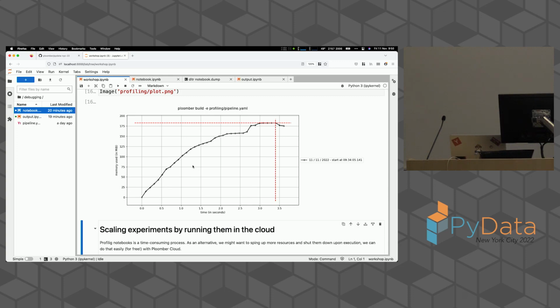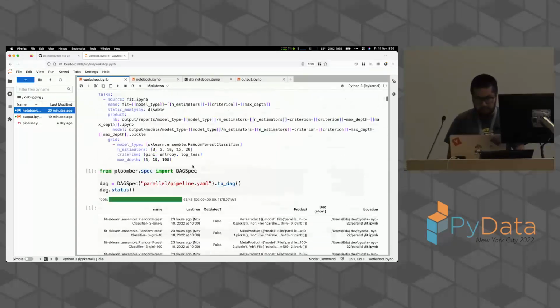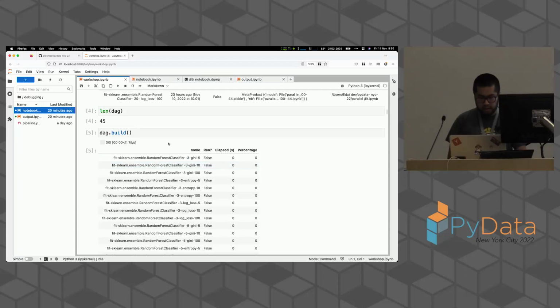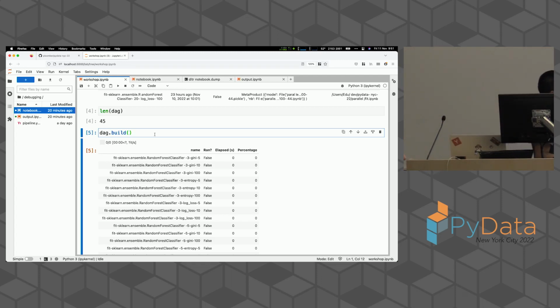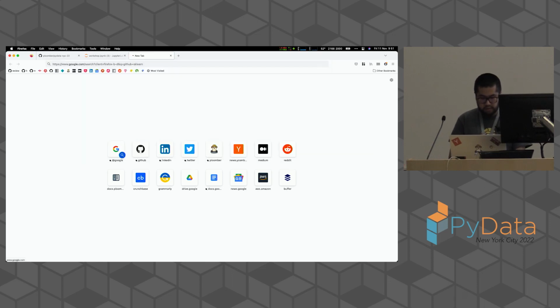So I saw a couple of people had a key error with log loss when running the models. Let me go back to the cell. Here. So I saw a couple of people that had an issue with a key error, log loss. So we figured it's a problem with the compatibility of scikit-learn. So please upgrade to the latest version. Let me quickly show you.